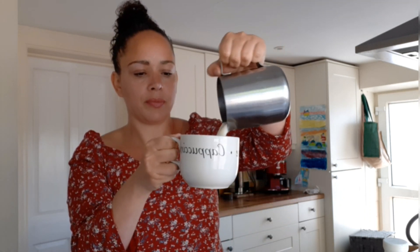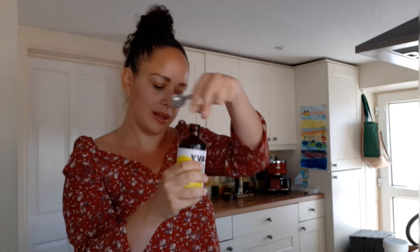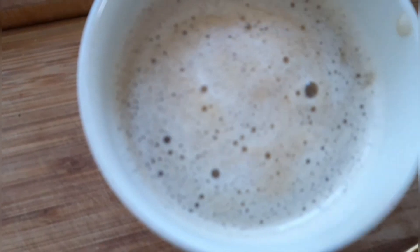I've got my milk here. I've seen some people just pour the coffee straight in, but I'm going to put in one teaspoon — actually I might put two in. So there we go, just pour it in like that and then just give it a stir. It smells amazing.